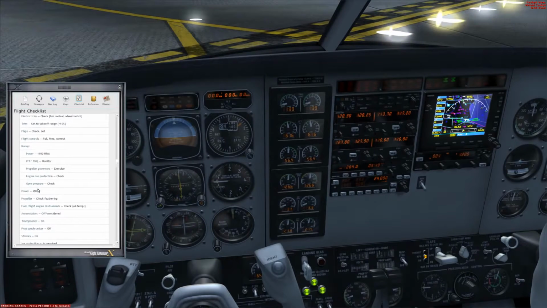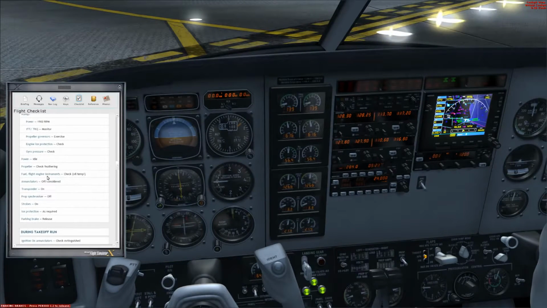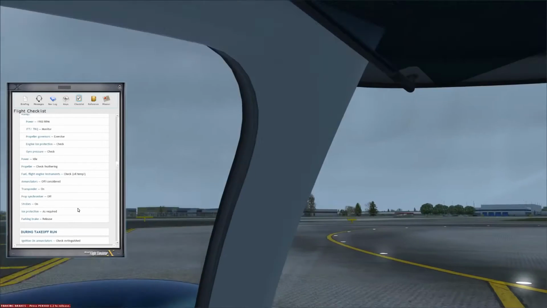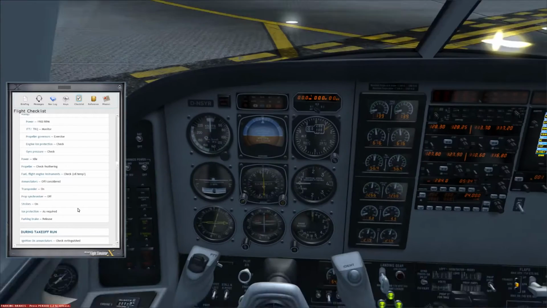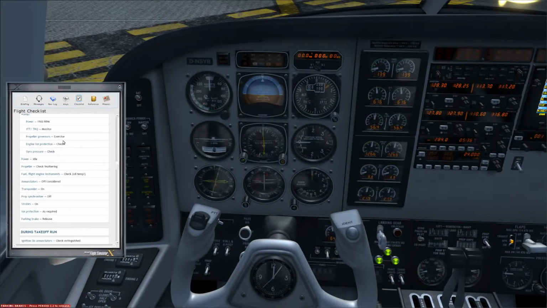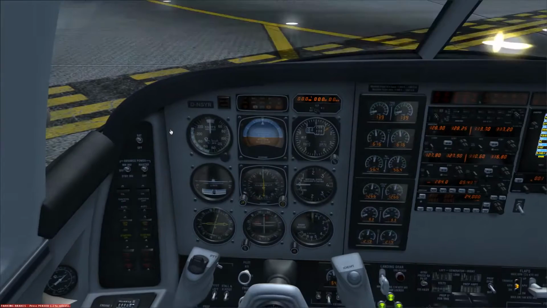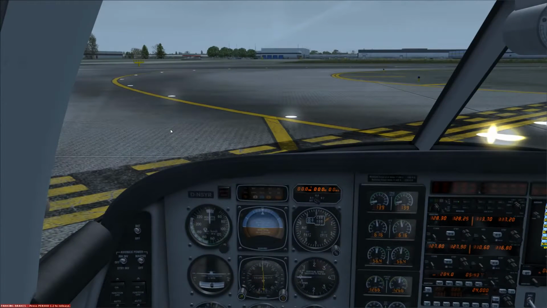We're going to skip the run-up. We're going to look at the enunciators are all good to go. Prop sync is off. Ice protection. Right now, we actually don't need ice protection. It's 25 degrees Celsius here on the ground, even though it looks really gloomy outside. It's actually relatively warm, but when we get up, if we see some precipitation and we get up higher and it starts to cool down, we'll do that. So, looks all good to go to me. We'll go ahead and throw on our strobe lights and we'll taxi our way on out to the runway.